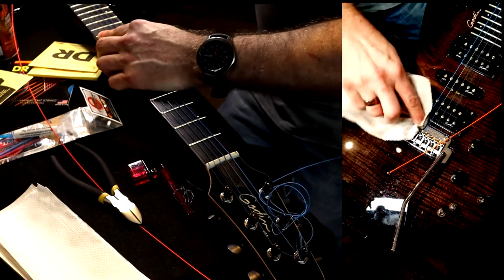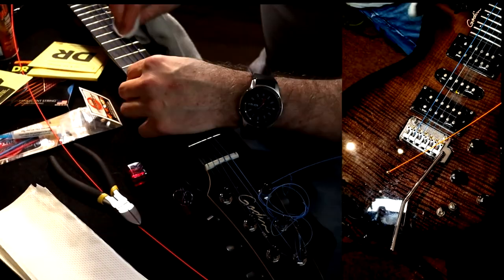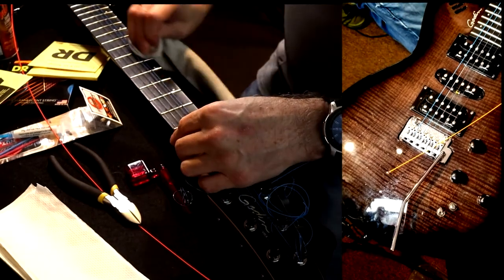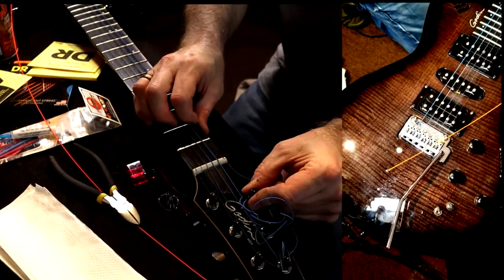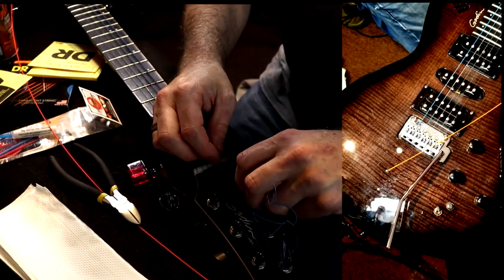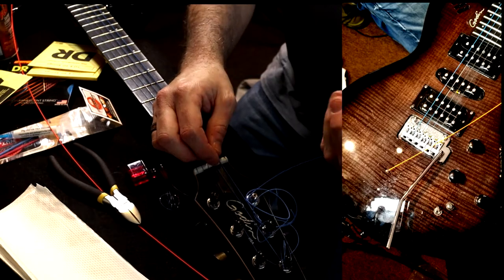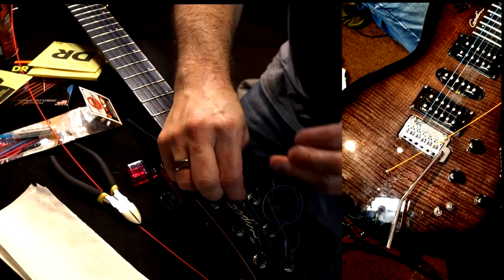So I'm doing that, trying to keep my guitar looking at least not totally gross, because I make a lot of covers. This guitar is pretty new, so I'm not going to worry about conditioning the fretboard or anything yet. But yeah, these little caps are interesting. So you unscrew this cap. You can actually take it all the way off, but there's no reason to. So loosening it up is probably fine.